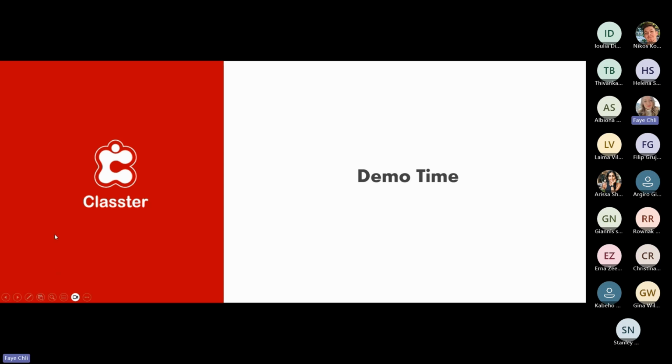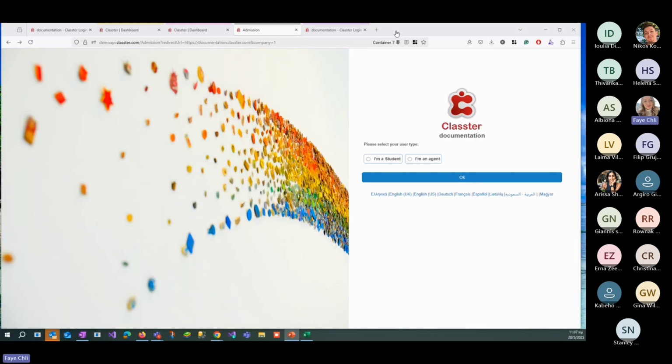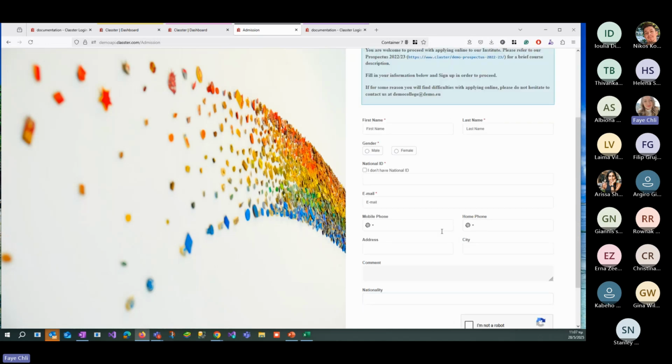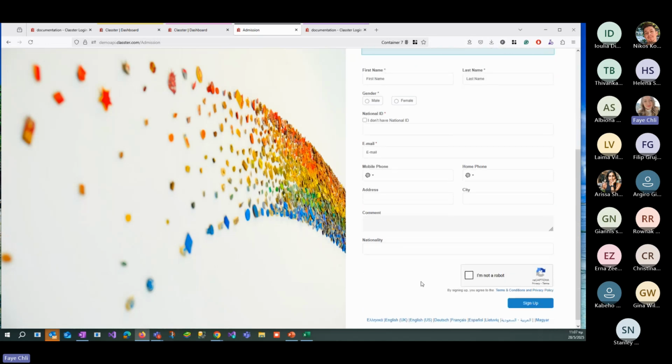So, demo time. Before I open the agent portal, let me quickly mention that our agents can be either pre-imported into the system, so we can import our agents or our agencies and send them invitations, or we can open the self sign-up, so they can do a similar sign-up as applicants can do with their own personal information, company information. The system creates an account for them.